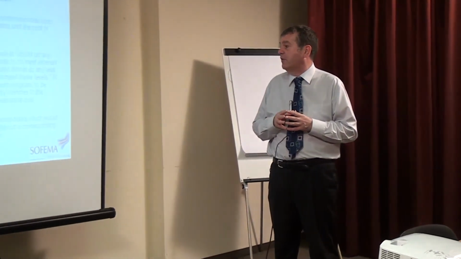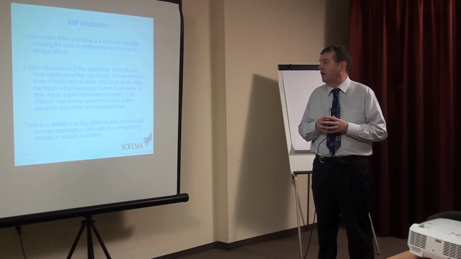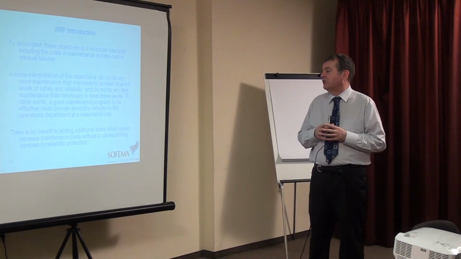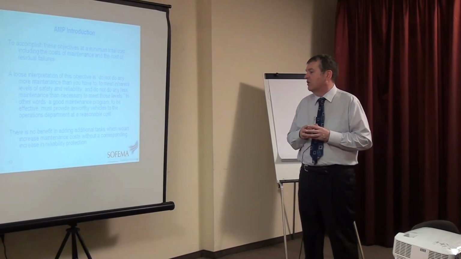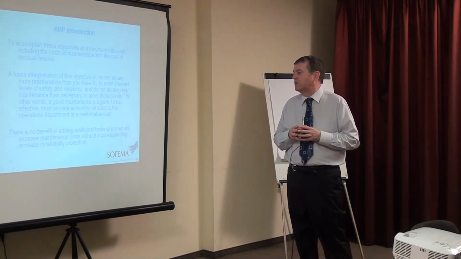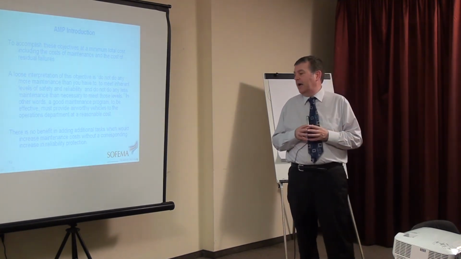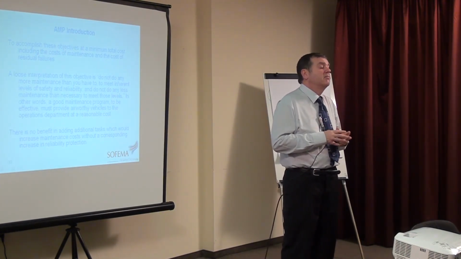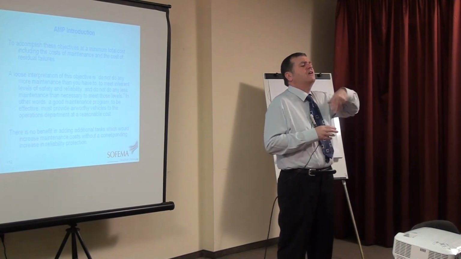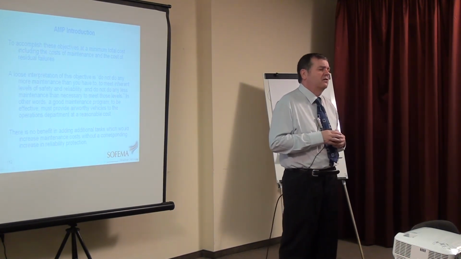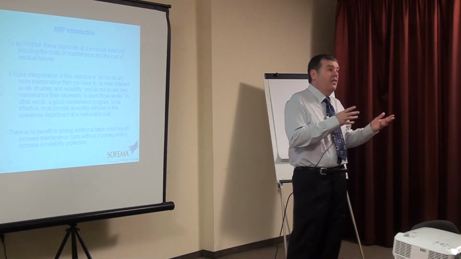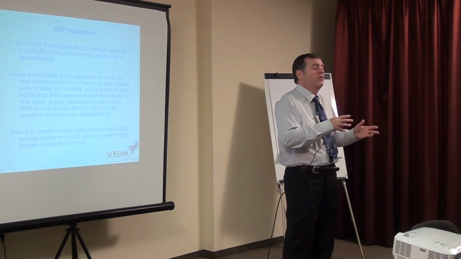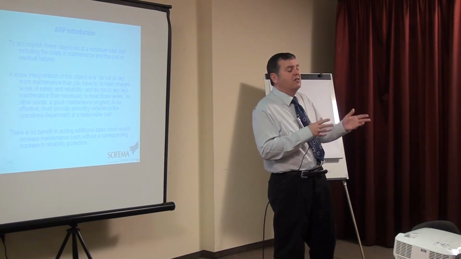In other words, a good maintenance program to be effective must provide the airworthy vehicle to the operations department at reasonable cost. There is no benefit in adding additional tasks which would increase maintenance costs without a corresponding increase in reliability protection. And sometimes when you look at a maintenance program over some years, tasks are added. Something is forgotten and they say, okay, let's put that on the maintenance check. So we add a task and then something else and we add a task and we add a task. And these tasks are driven by a gut reaction rather than, let's say, the pure need.